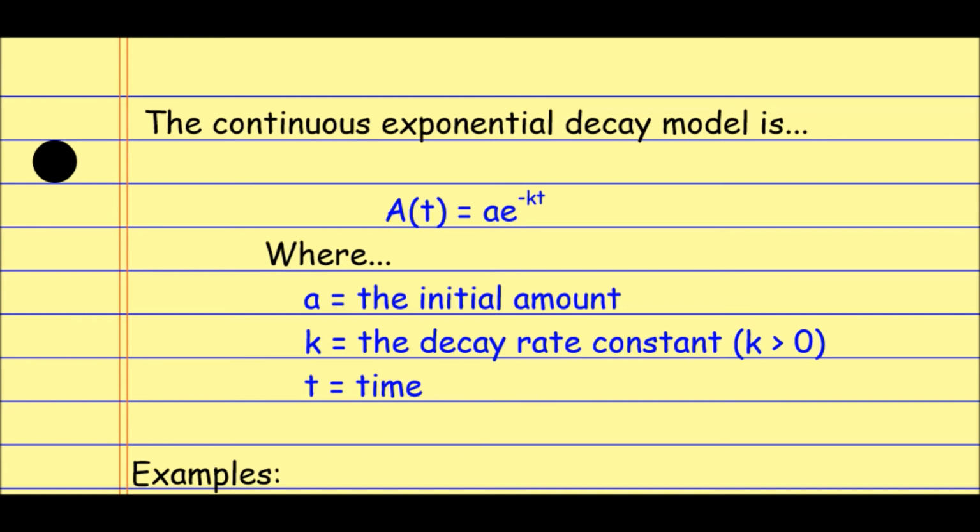And when we look at this, the difference between exponential growth and decay from our standard model was the sign in front of the rate. And so the difference between the exponential growth and decay model for continuous is a sign in front of the rate. It's just the decay rate versus the growth rate this time. There's a negative in front of that k value.